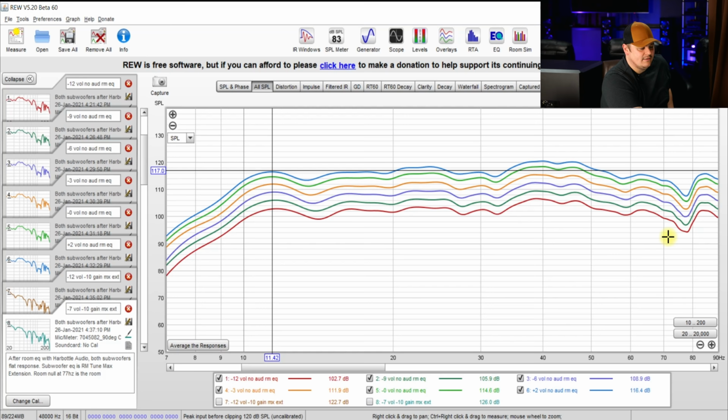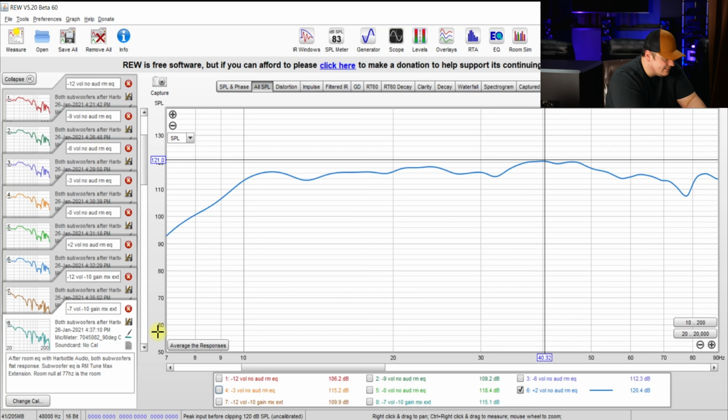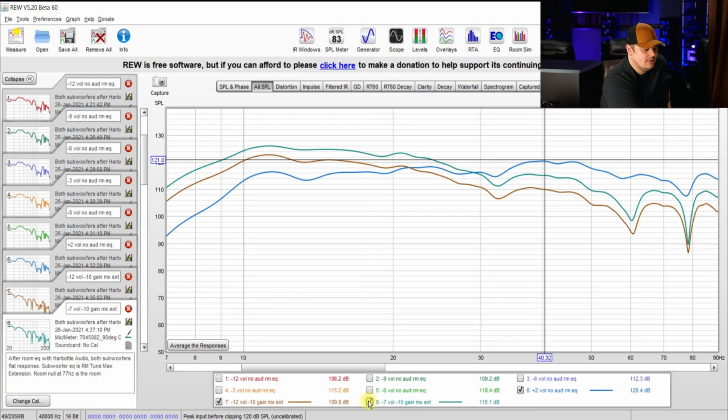One thing I do want to show you here. So let's clear all these lines off. Maybe we'll just leave the one. We'll leave the loudest one, which was at -7 master volume, it looks like. And here I took some measurements with the max extension turned on again. So this is the max extension EQ that adds a bit of a house curve, but increases your low end. So I just wanted to show you guys this here.